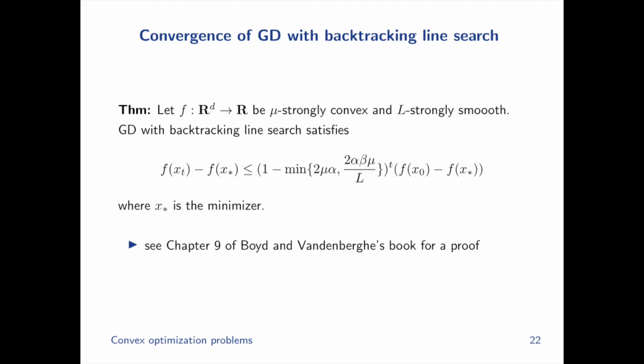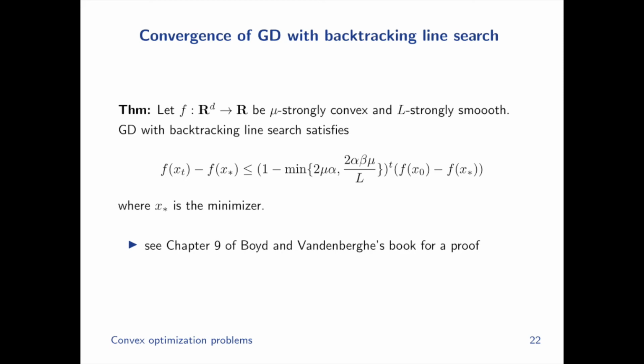And so what this means is that if I'm backtracking, each time I backtrack, I reduce the step size by a factor of beta. So if my threshold, let's call it tau, then the step length that I take will always be at least beta times tau, because each time you only reduce the step length by a factor beta, and once you hit this threshold, any smaller step length will be accepted. So the smallest possible step length is when you start out just slightly above the threshold, maybe it's not accepted, and then you multiply by beta, and now you're smaller than the threshold, and so your step length is going to be accepted.